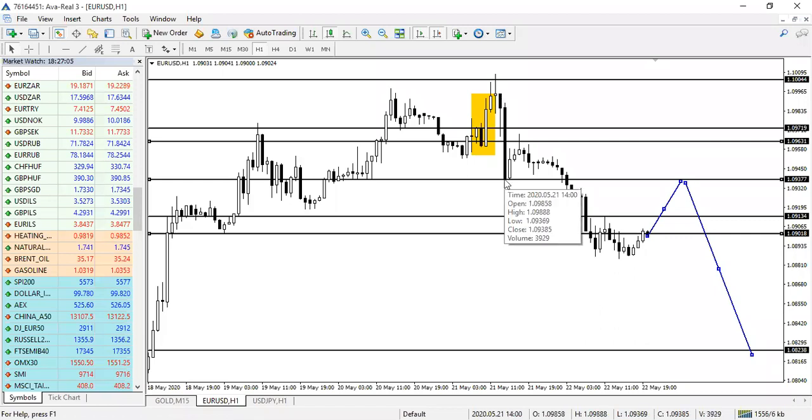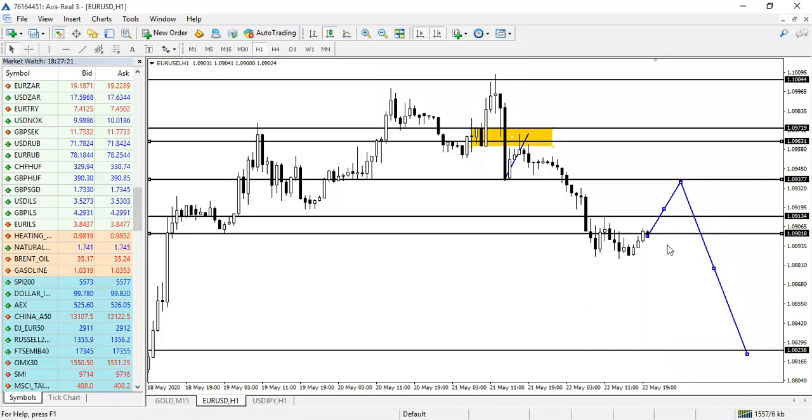Huge drop. What the market will do, after breaking a level, is come back and retest. What level are they retesting? That level right there. They're retesting that level and further drop. Obviously, if they break this level again, they're going to retest where this candle is. This is what's called the market structure. That's the market structure right there.